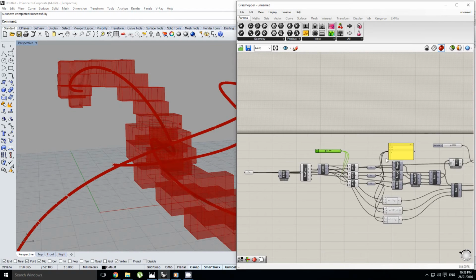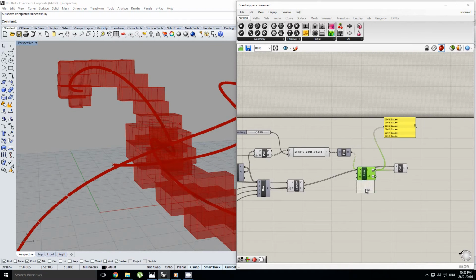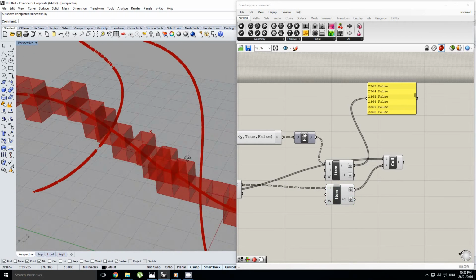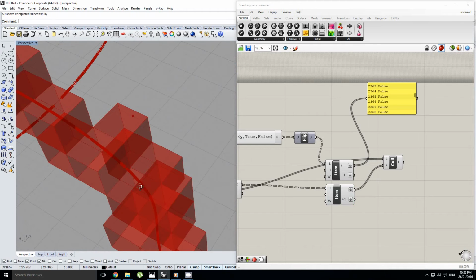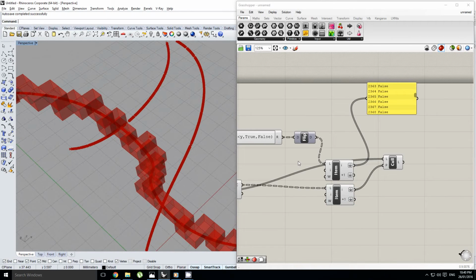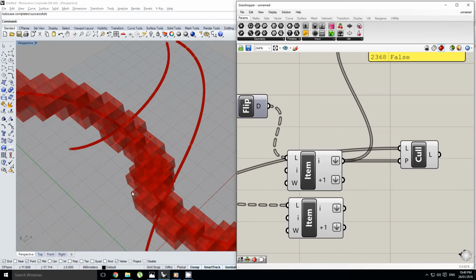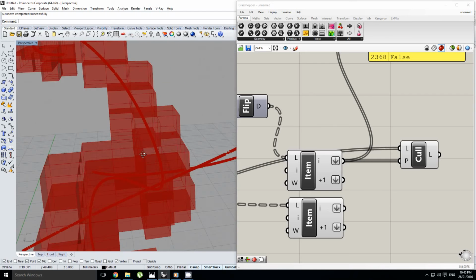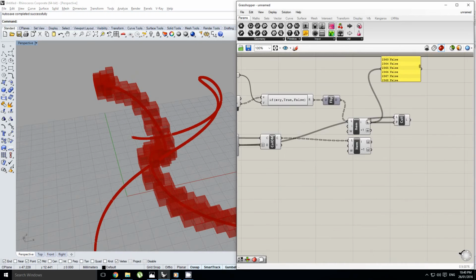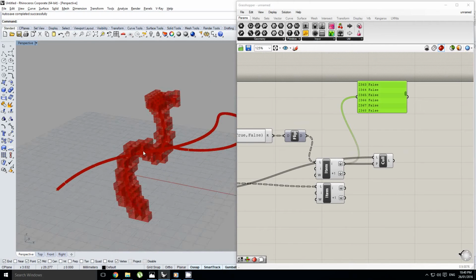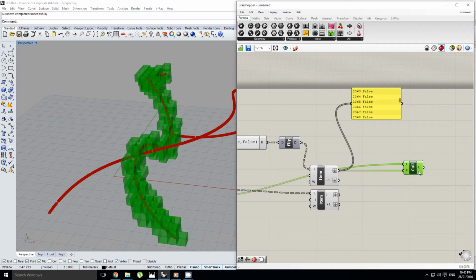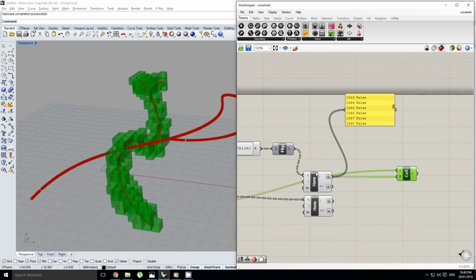So before, what we had was basically, I'll just plug the original result in. It would give you only the neighboring cubes that were right up close to the curve. But with this, we can choose how far away from the curve we want to return a box, which is really useful. But what's even more interesting is that because we've got this other piece of curve geometry, we could do something a bit more interesting.